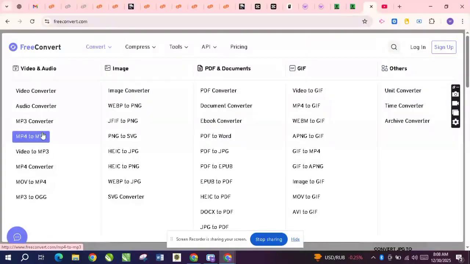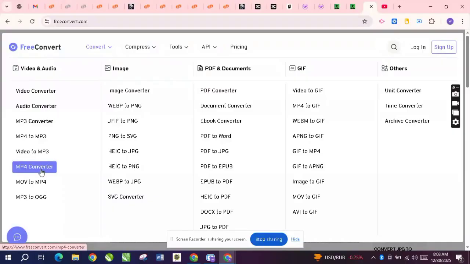MP4 to MP3, that's not what you want. Webm, that's not what you want. You want to look for the suitable kind of conversion so that you can get the accurate results we are looking for.